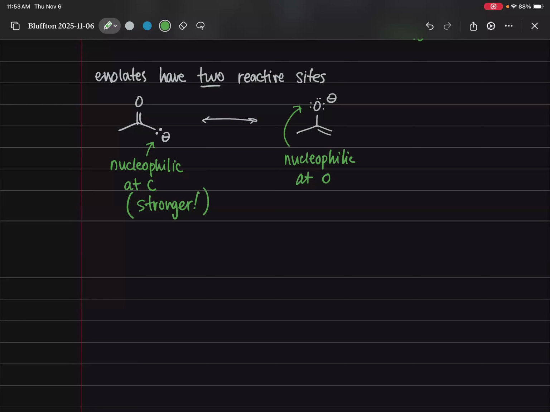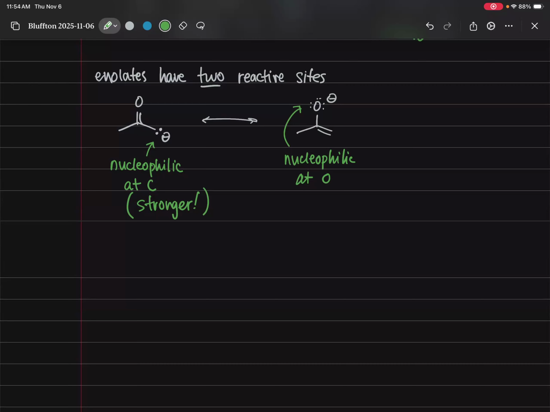I mean, I did say this was alpha carbon chemistry, but anyway. So when you see an enolate, this structure looks nicer because you've got the negative charge on the oxygen, and that feels good. At least to me, it does. But this is going to be more reactive, and so you're going to see reactions take place at that carbon instead.